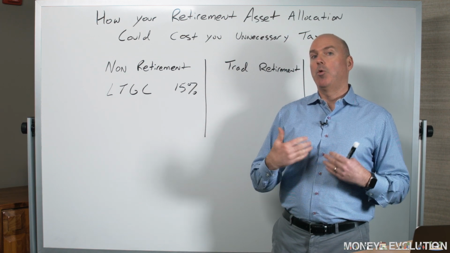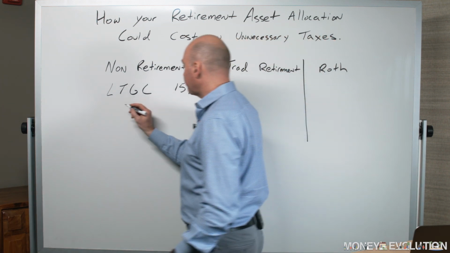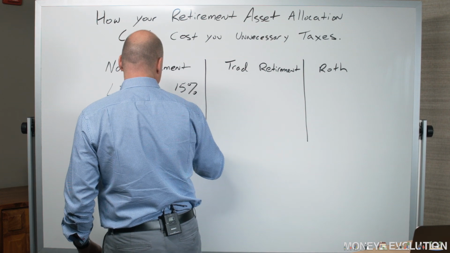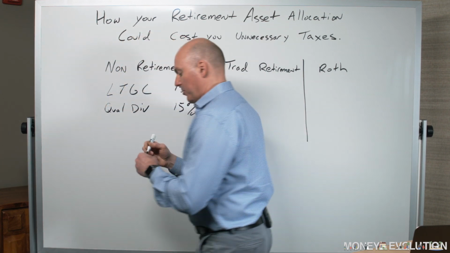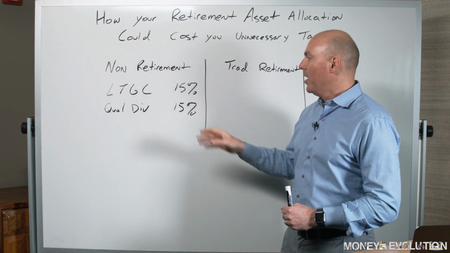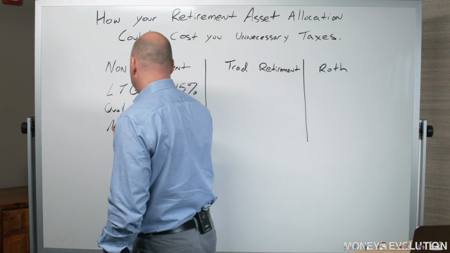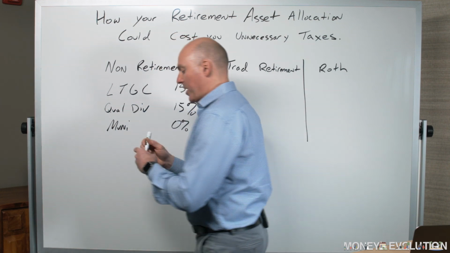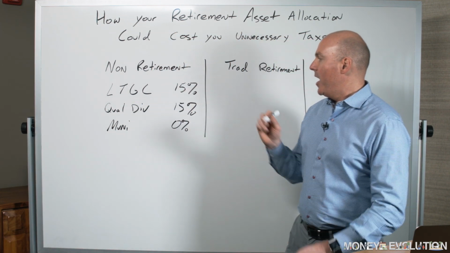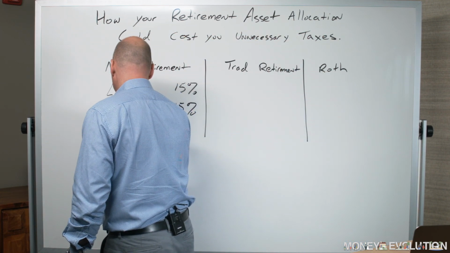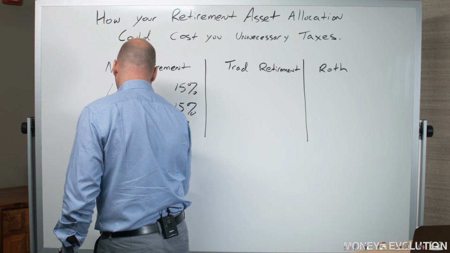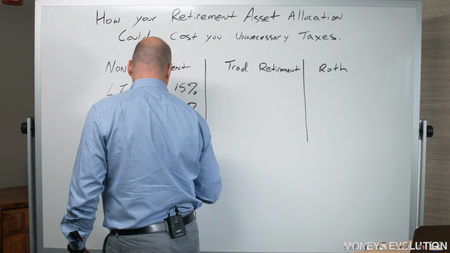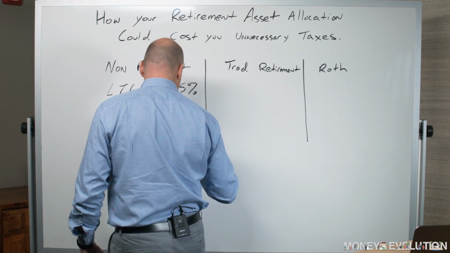Dividends are another one. Qualified dividends in particular, and we'll write that one down here, qualified dividends. That also has a 15% preferential tax treatment for most people. You could have municipal bonds, and if they're muni bonds, then generally speaking, you're not paying any taxes on that. And then the big one that I want to focus on here is interest, and interest income from maybe CDs or bonds. That is going to be taxed at your ordinary income tax rate.